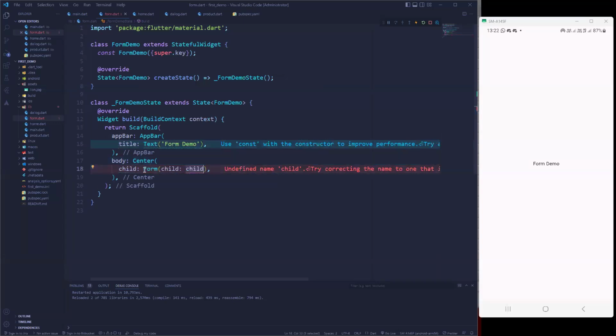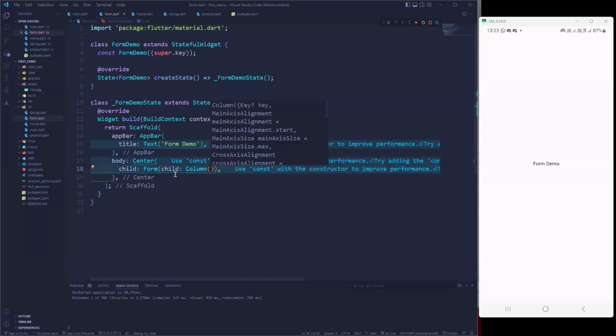Now for the child, because we want a list, like I said, it's just a container, right? And in your forms, where you're filling in, let's say, a login or a registration, you can have email, password. So it's just a list of widgets. So since we need a list, I'm going to use a column because we want to arrange widgets vertically.